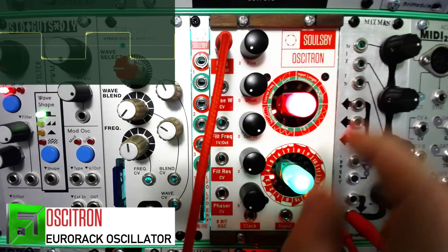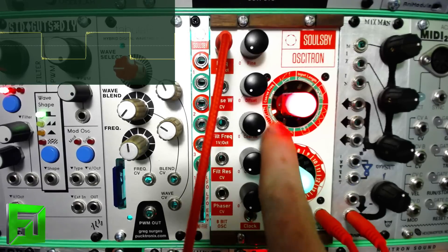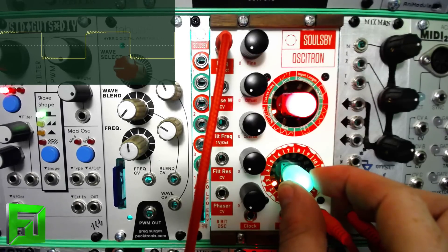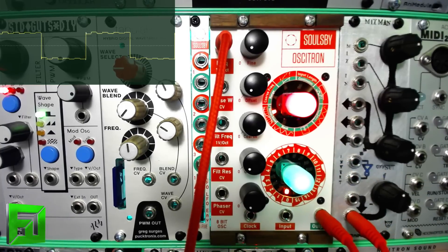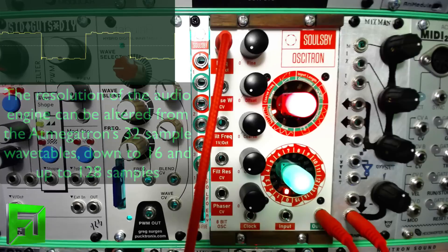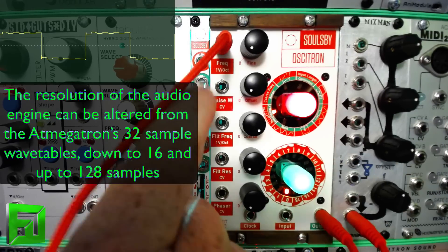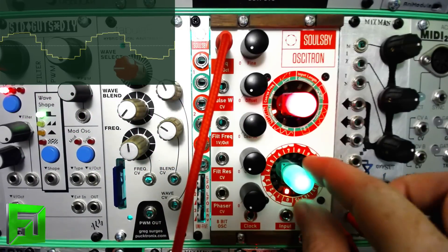Let's look at the resolution, because as I said this is a lo-fi module. In the resolution area — that sine wave icon that looks broken up into segments — we can actually step the bit rate down. In a square wave you might not see massive changes, but you do notice them because this thing has a ton of character. The noise, the harmonics, the filter — everything is taken into account, and you get this weird blockiness. When I sweep the filter you really start to notice the change.